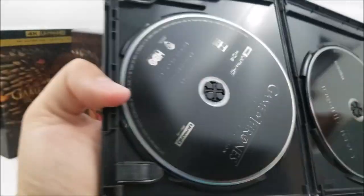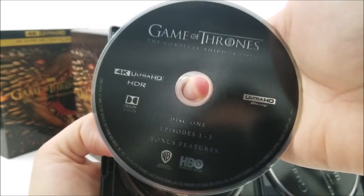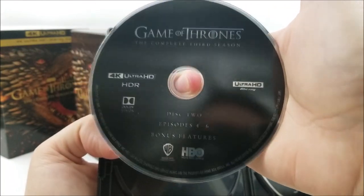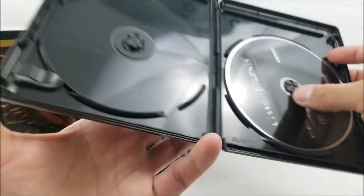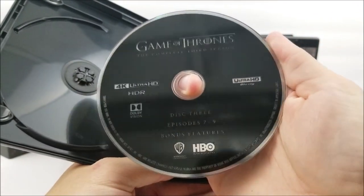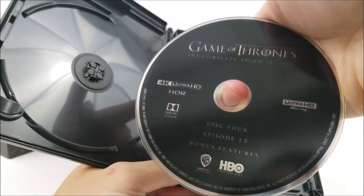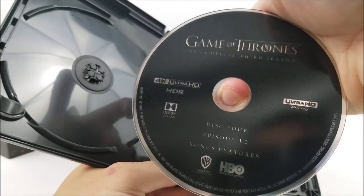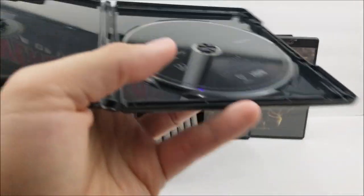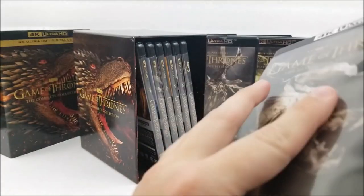Popping it open. On the inside, you do have disc 1, episodes 1 through 3, bonus features. You do have disc 2, episodes 4 through 6 with bonus features. On this side, you do have disc 3, episodes 7 through 9 with bonus features. And you do have disc 4, episode 10 with bonus features. And as you can see here, it's the same discs and stuff, just a completely different set, different budget. Which I do like the Steelbook set a lot too.